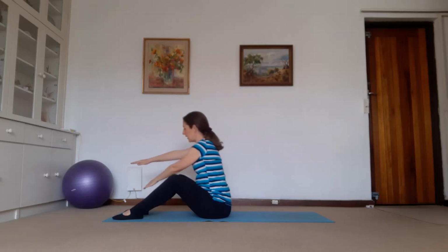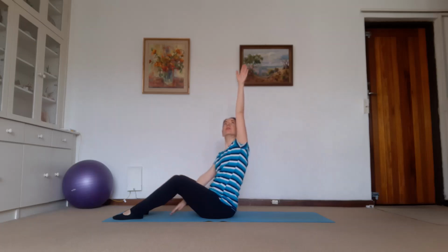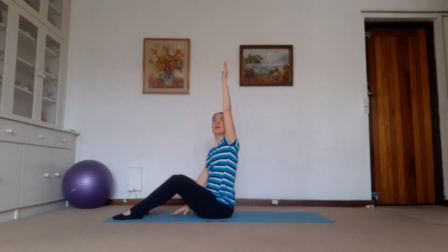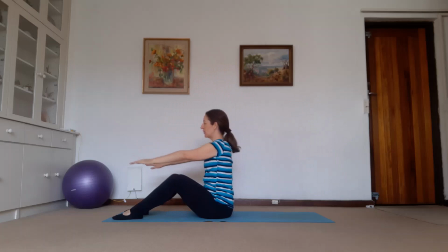Up and underneath. Now we're going to be sideways, one arm in the front, one here. Now you're going to go up and down. And up, drop the other arm and back. And lift and drop. And again, we lift and drop. And here you can sit upright if it's easier. One more time and recover.